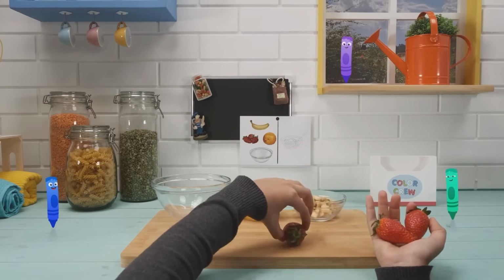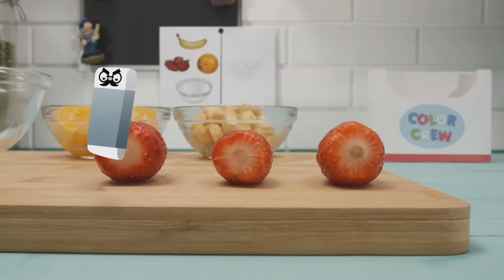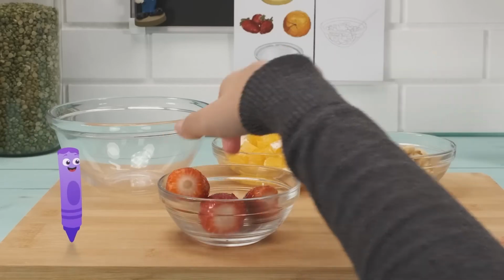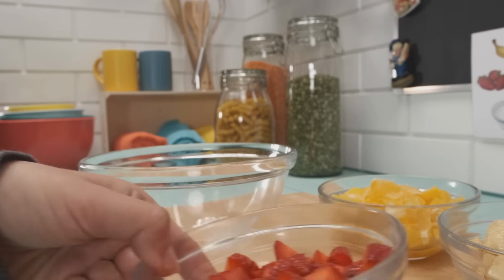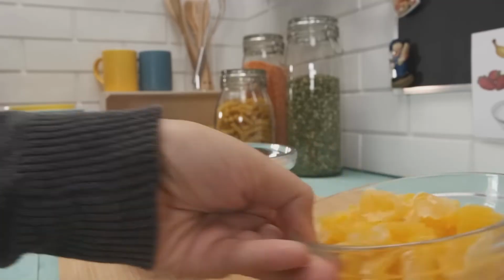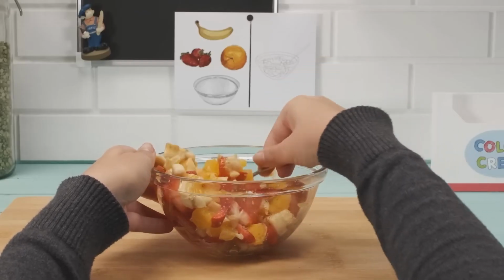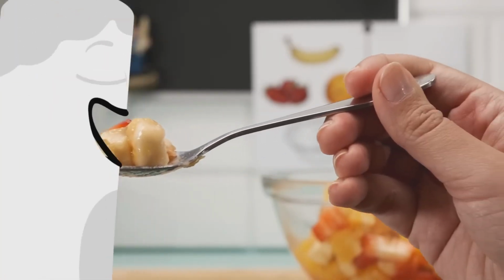But who will erase the green leaves? Mr. Eraser? You're the best, Mr. Eraser. Okay. So, strawberries, banana, and orange. Now we mix them all together. Fruit salad. Come on, color crew. Isn't that good? Enjoy. Bon appetit.